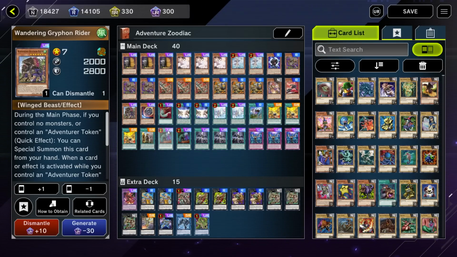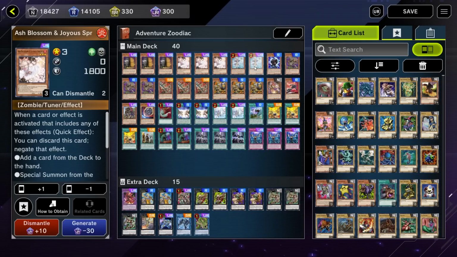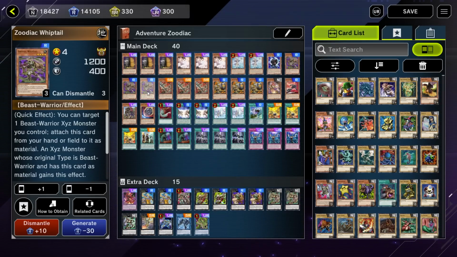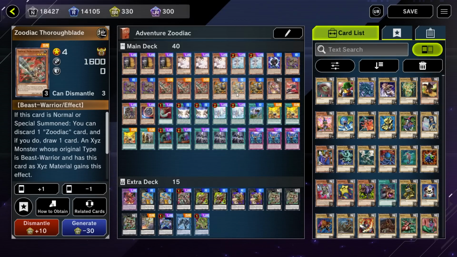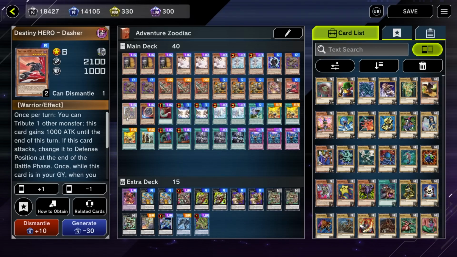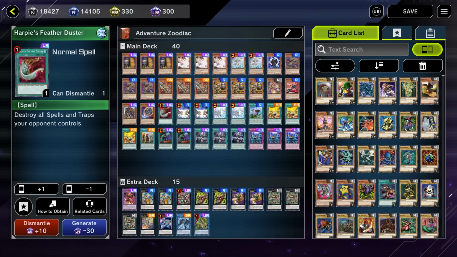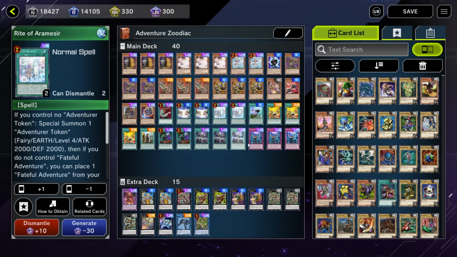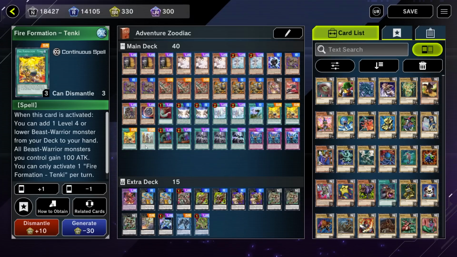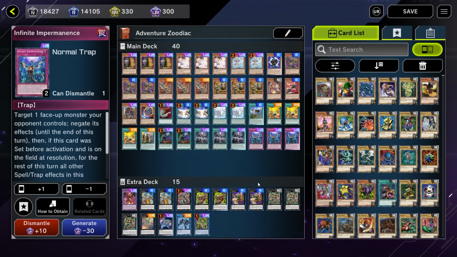So, in this deck, we are playing 3 Maxx "C", 3 Ash Blossom and Joyous Spring, 2 Water Enchantress of the Temple, 1 Destiny Hero Celestial, 3 Zoodiac Whiptail, 3 Zoodiac Thoroughblade, 3 Zoodiac Ramram, 1 Zoodiac Kataroost, 1 Destiny Hero Dasher, 1 Wandering Griffin Rider, 1 Nibiru the Primal Being, 1 Harpie's Feather Duster, 2 Fusion Destiny, 2 Rite of Aramesir, 1 Dracoback the Rideable Dragon, 3 Fire Formation Tenki, 1 Fateful Adventure, 2 Called by the Grave, 3 Forbidden Droplet, and 3 Infinite Impermanence.